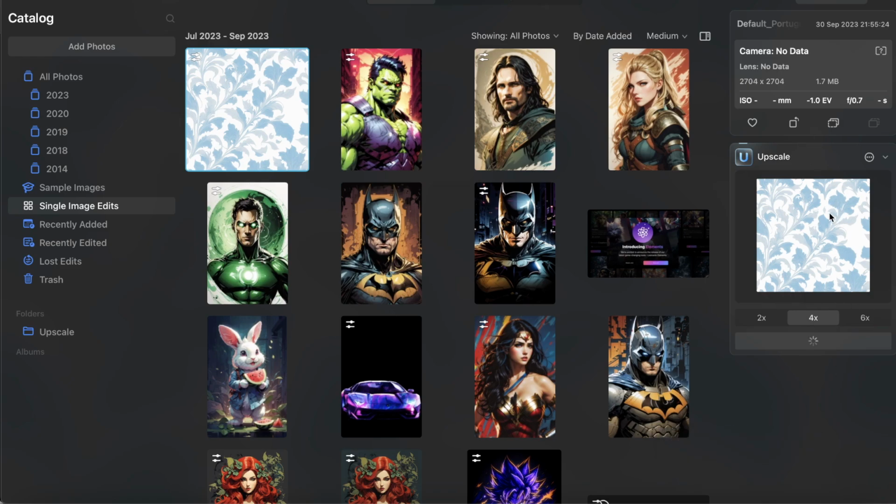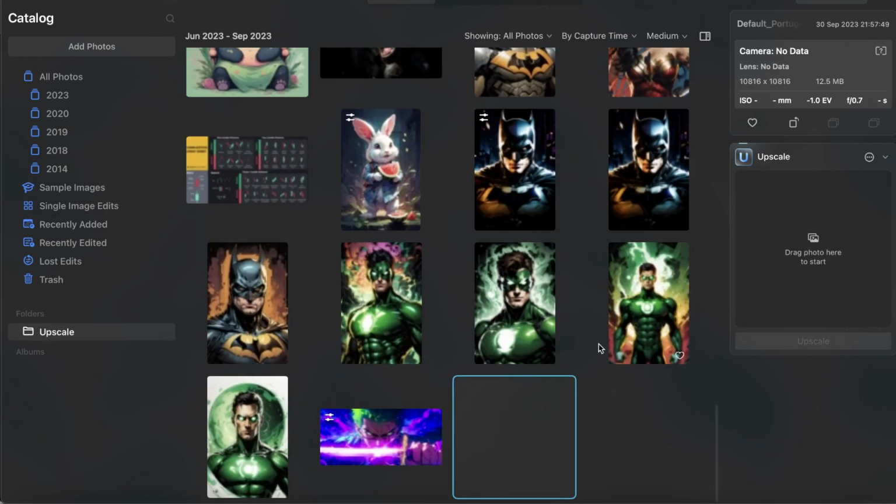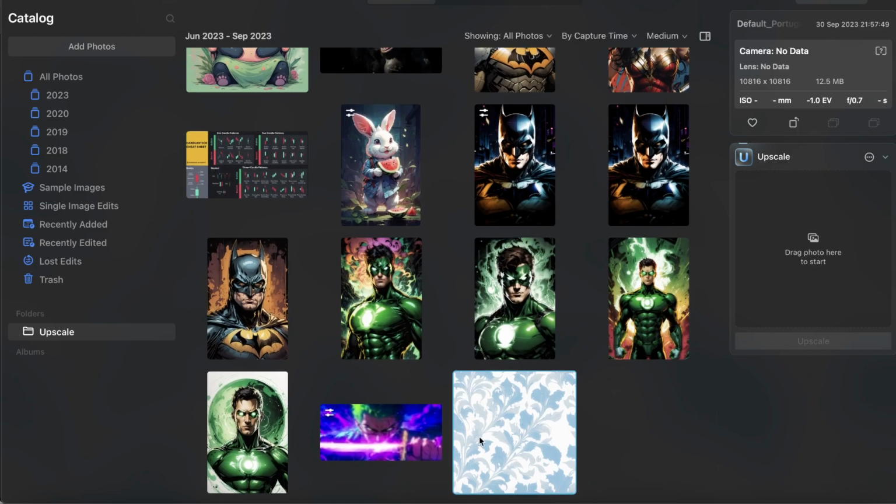But basically, you see here, sometimes it takes a little bit longer to load, and then boom, it's upscaled. Now it's at 10,800 pixels by 10,800 pixels. Once again, it is seamless. So if I wanted it at 2,000 pixels, that's fine, but it would be smaller, and I wouldn't be able to get a better result on my own website because I'm not able to tile it on my own website. But on Redbubble, I am able to tile it. So it just depends on your strategy.